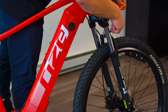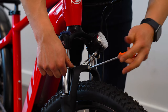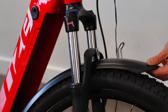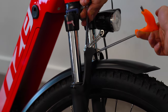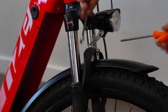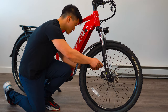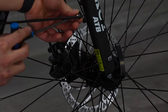Next, let's put on our front fender. Remove the bolts and nut assembly using a 5mm Allen key for the bolts and a 10mm wrench for the rear nut. Then slide the front fender tab in front of the fork connector and thread the bolt through, securing the assembly with the nut at the rear. To finish off our fender assembly, remove the two screws at the base of the forks — one on each side — using a 3mm Allen key. This is where we'll secure the fender rods.